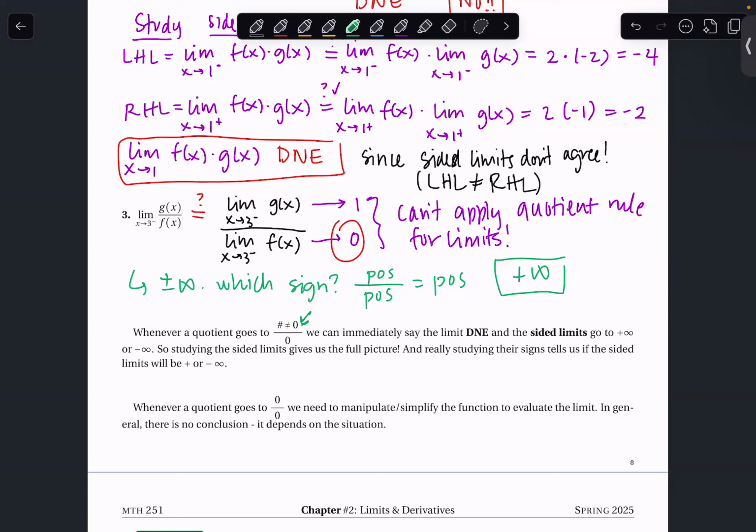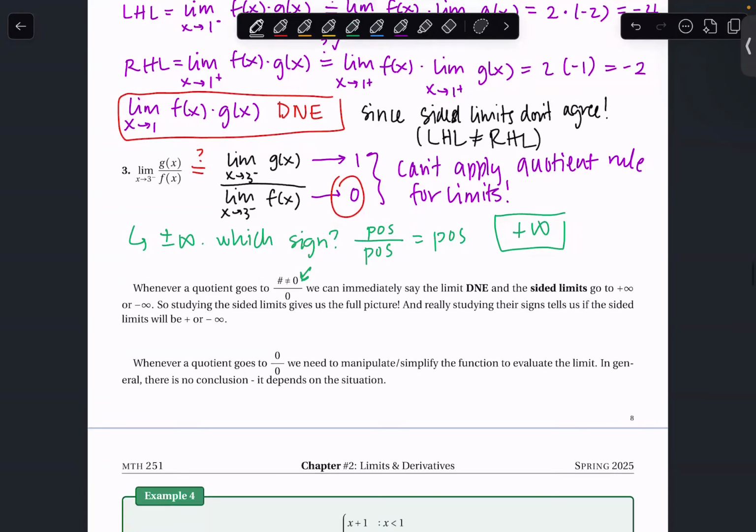Just like we factored and canceled, there's other forms of manipulation to slightly change the function so that it doesn't agree only at x equal to a, but everywhere else it does agree. So I'm going to go above and below this little section here, right? We saw that we could factor. This is one way to manipulate the function, and then cancel so that hopefully there's no more zeros in your denominator.